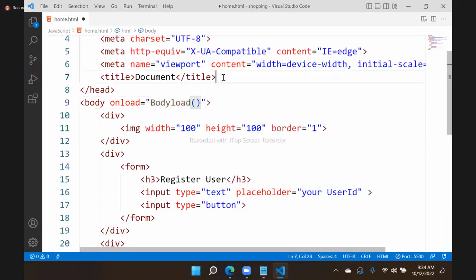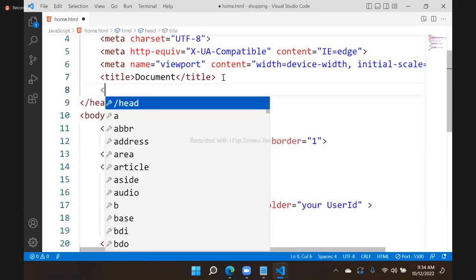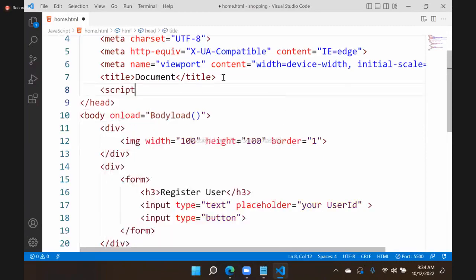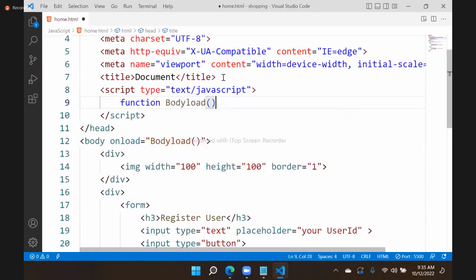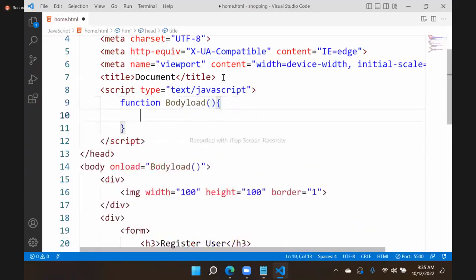We have to write the function in the script. We are using a script, and the script type is text/javascript, and in the script we have a function. The function name is bodyLoad, right? You have to define it in the same way you configured its name, capitalization and everything.